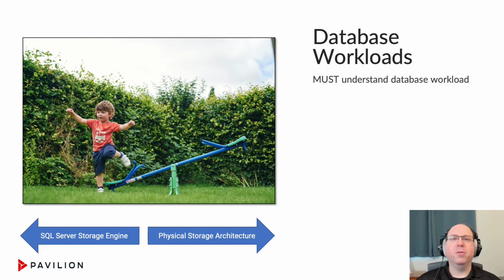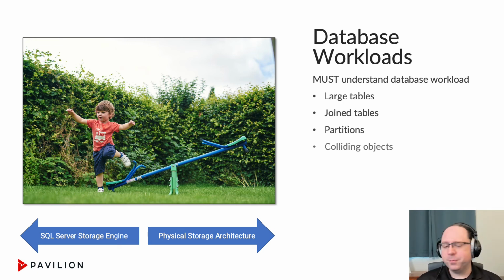Do this properly. But by doing this, you have to understand this database workload. One of these architectures may work for one system, but if the database action on another database is single-threaded or poorly constructed, you have to understand the parameters of these things in order to do this. So like I said before, it could be large tables. We've got billions of records in some of these tables. It could be commonly joined tables, like order history to customer information. It could be different partitions.